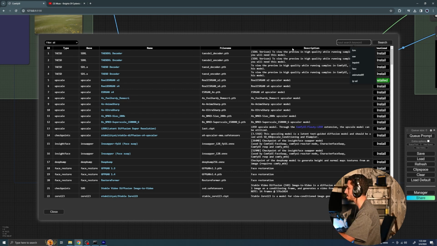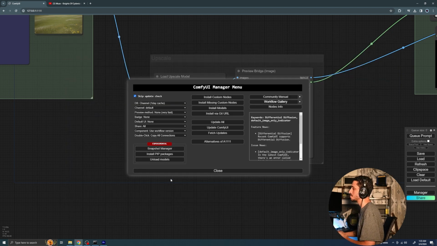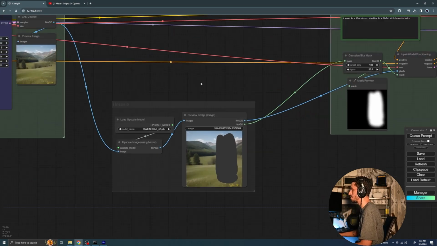We see them on the left here, but we can also write upscale up top and it'll give us the specific upscale models. I used ESRGAN x2 because it's only upscaling x2, which means it's doubling the resolution, which means it's not too many pixels, so it won't be too intensive.